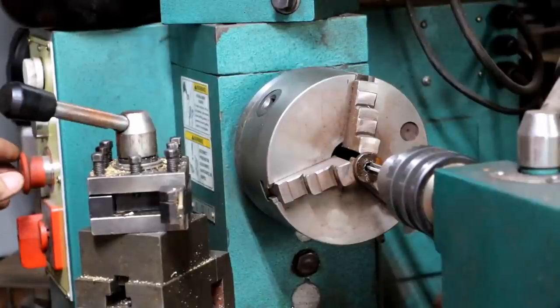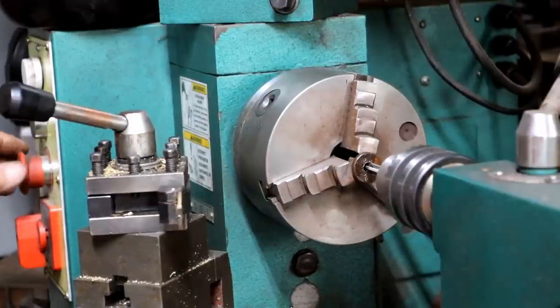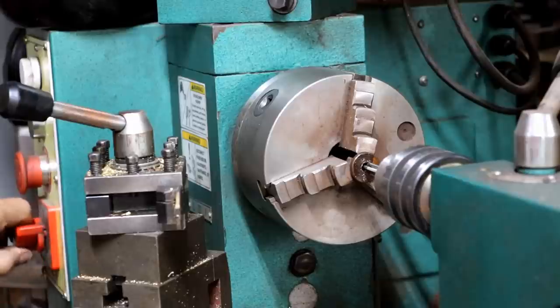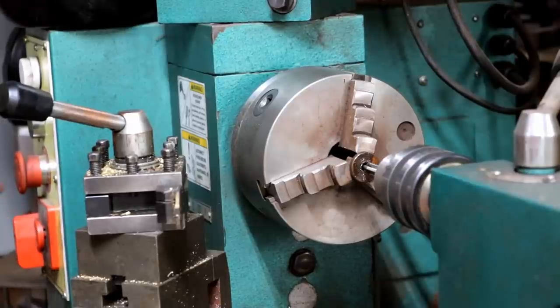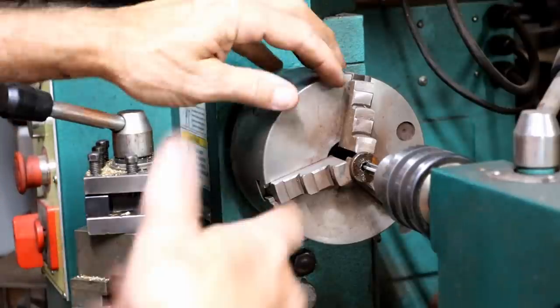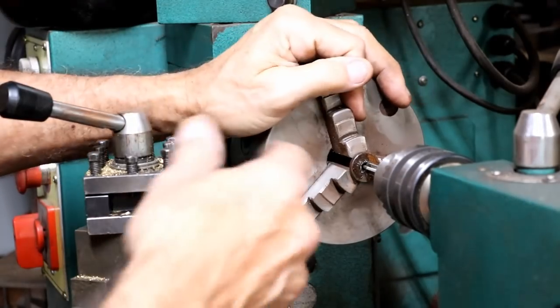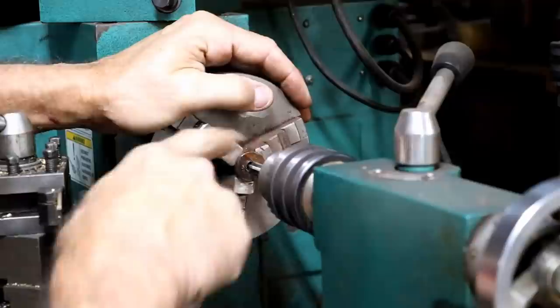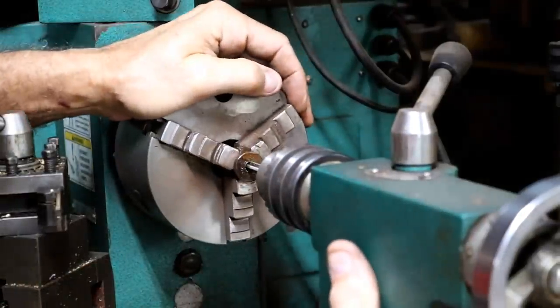By the way, just so you know, I also turned this power button off, and this machine cannot be turned on now. If you try to turn it on, it won't turn on until you pull this back out and push this. So my point is that as I'm doing this work by hand, there's no danger of the machine turning on. I've got the tap back in here. I put some oil on the tap. The tap actually goes in the hole a little bit now. Let's see if it'll start threading.